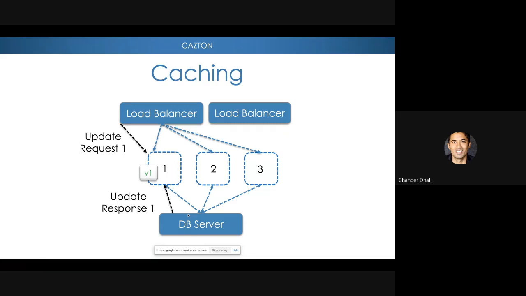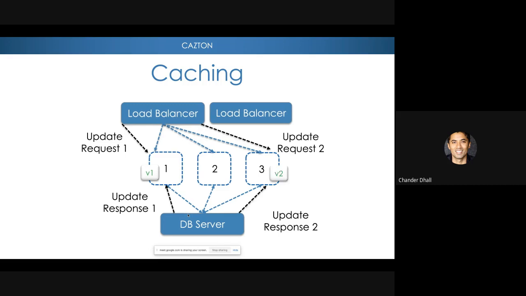So let's say you had a version 1, you update a request. Now, the load balancer makes a request to server number 1. It goes to the database, and the database basically gets the data and sends it back to the load balancer, except it also keeps a copy, calls it version 1 of that data, and it keeps that copy where? On the web server. The idea is next time the person makes a request, we can just send it from the cache. We don't need to go to the web server. Well, what happens if there's a new request, which updates that data on server number 3? Now server number 3 will have the latest, but server number 1 won't. What if the next user goes to server number 1? Well, we're in a bad spot because we have old data, right?